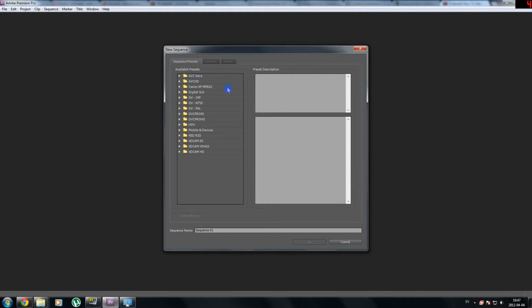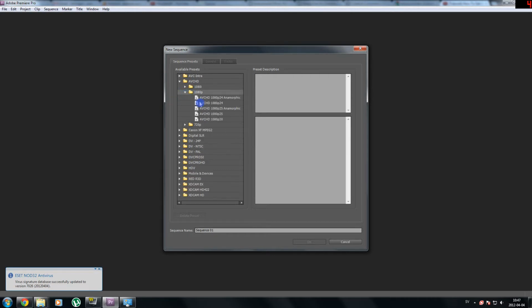If you would like to have full HD or HD, you press AVC HD, and here you can choose either HD or full HD, and I'm obviously going to pick full HD.